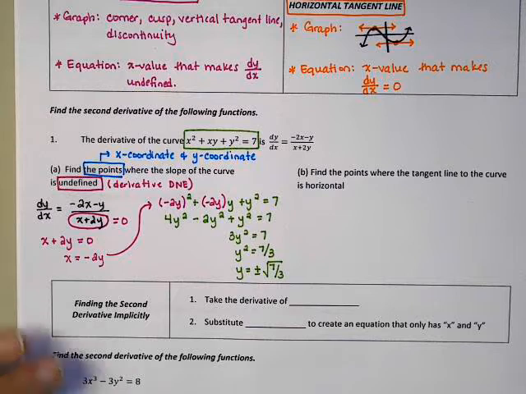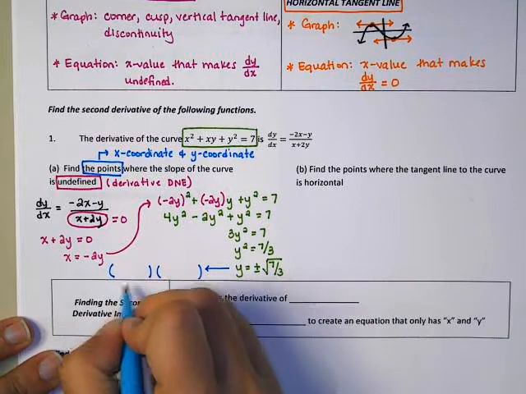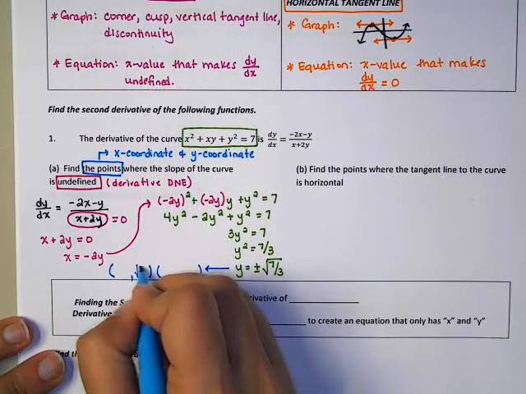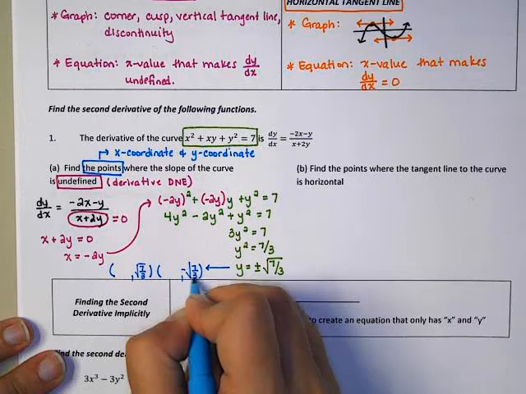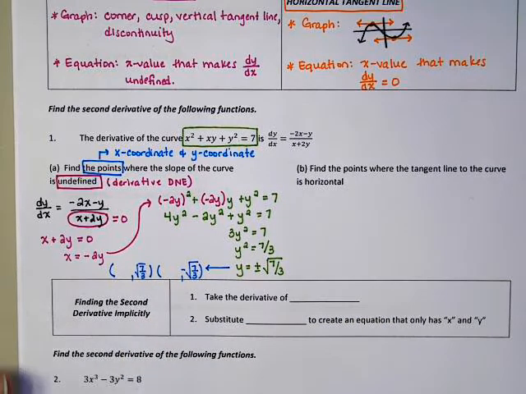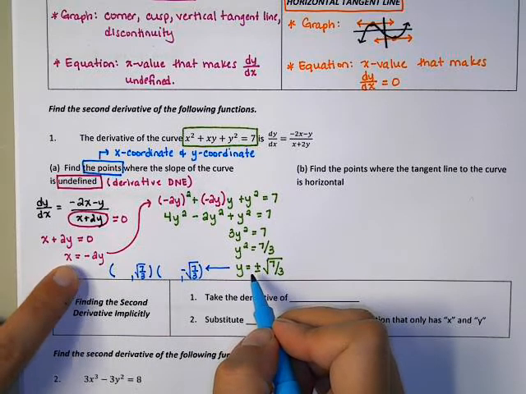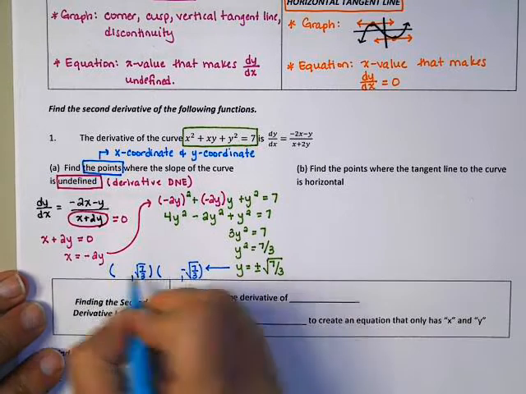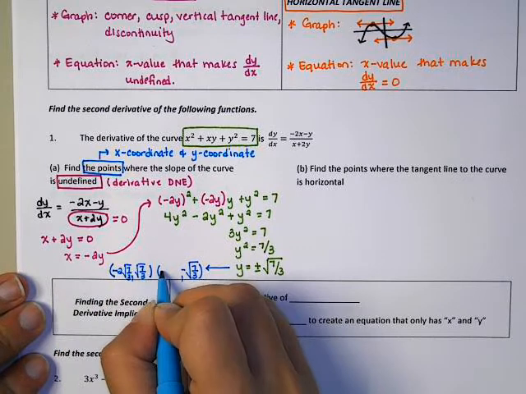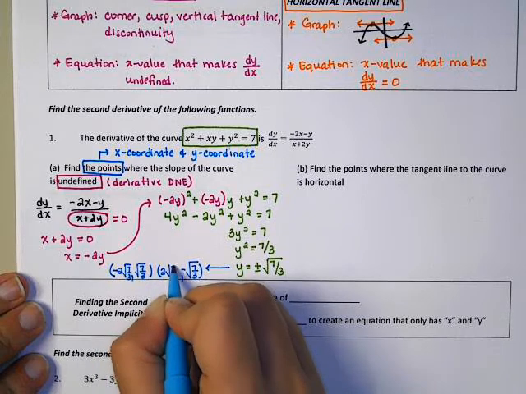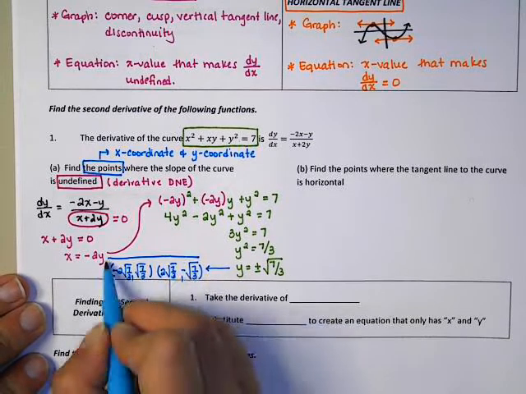However, I need to write these as ordered pairs. So now I'm going to have 2 ordered pairs that I need to figure out. The first ordered pair is going to have a y value of the square root of 7/3. And the second ordered pair is going to have a y value of the negative square root of 7/3. What I'm going to do to find my x is take these y's and plug them into this equation where I found out that x is equal to negative 2 times y. So my x here would be negative 2 square root of 7/3, and my x here would be positive 2 square root of 7/3. And I got that again by just plugging the y into this equation, and that would be my final answer.